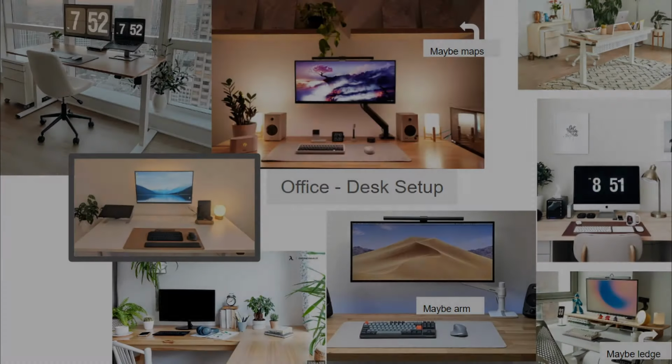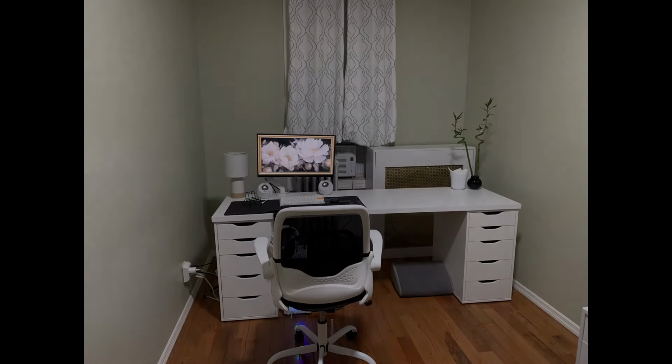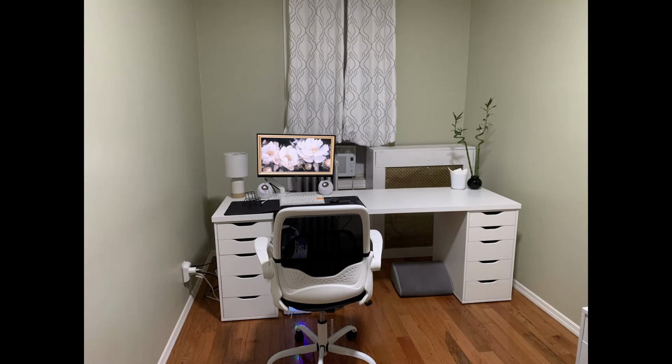Here's a vision board of how I wanted my office desk to look like. Please note that I didn't buy everything at one time. I've been collecting these items throughout the year. The largest piece was obviously the desk, and it cost the most, so I had to save up for it. And I'm telling you that that's perfectly fine. And if you're able to go out and buy everything all at once, that's great. But if you need to take time, source the items, save up for them, then that's perfectly fine. Go for it.